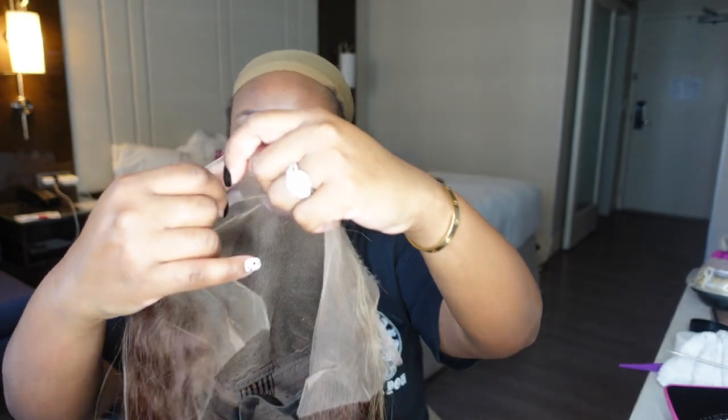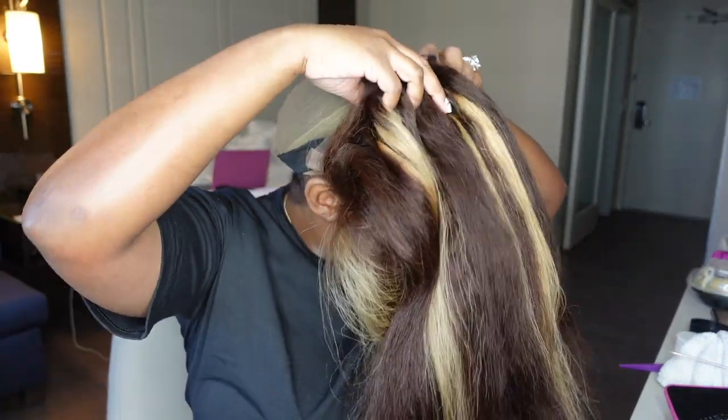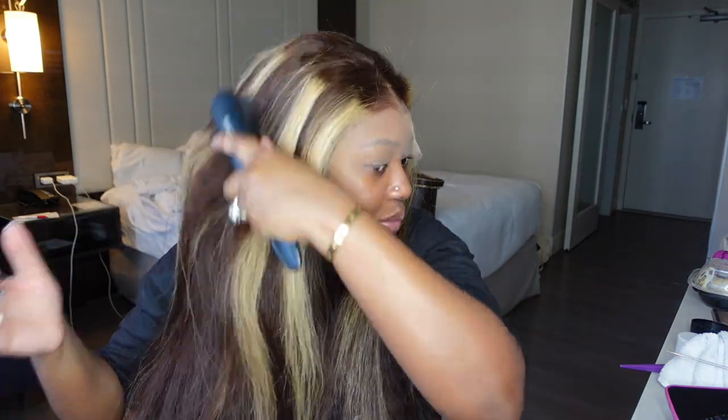This one here comes from Atina Hair — I saw it on their website and thought it was absolutely beautiful. I've seen similar color patterns all over social media and just had to get my hands on it. It does come with an adjustable elastic band. Typically I don't care to use those as much, because if you're going to bond the wig down even as a glueless install you don't necessarily need them, but for the sake of the video I don't mind. This is what the wig looks like on — it fits my head, which is always key. The color way is definitely different for me, but we're gonna make it work.